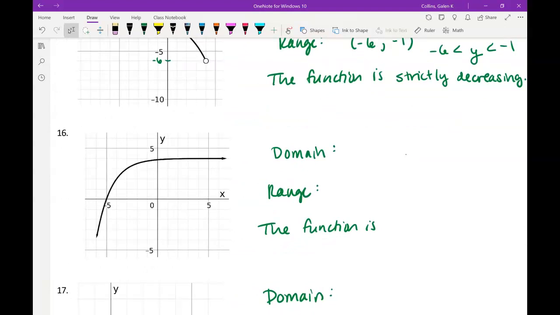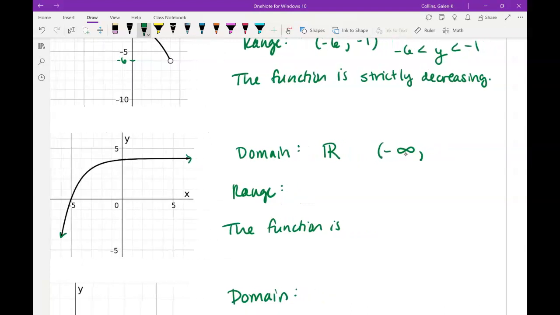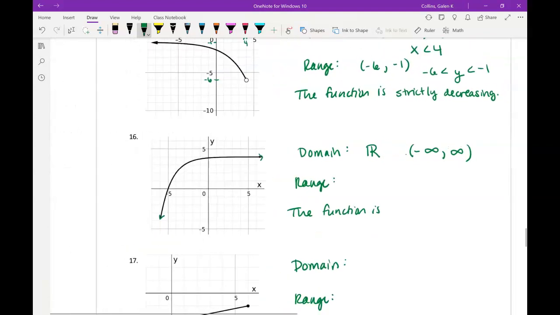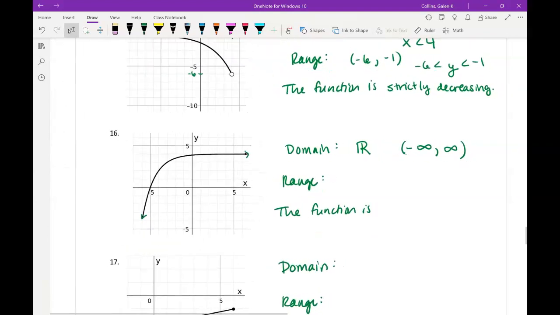All right, number 16, the domain's a little bit easier. It's hard to tell, but there is a little arrow here, an arrow here. So my domain is all real numbers because the arrows indicate that this graph continues forever to the left and the right. So you could use that symbol to show all reals. In interval notation, we would show that this domain is from -infinity to +infinity. So either or. Or you could also just say all real numbers. So there's a few different ways that we could express the domain in number 16.